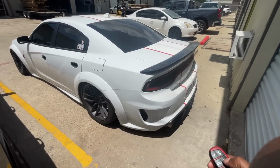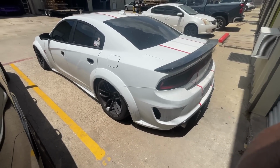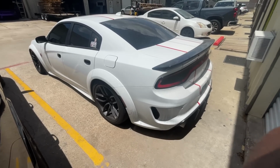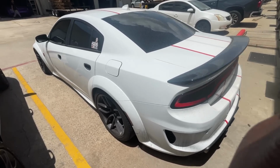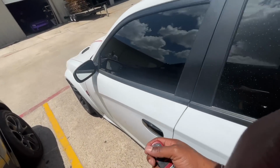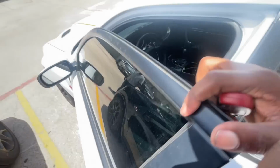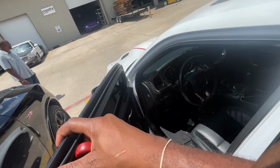But let's go ahead and do a cold start real quick. I haven't drove this car in a minute, bro. And does it erase? Oh, that was weak. That was weak. Let's check the miles. Yeah. So 25,910 miles, guys. And let me tell you a couple things that's custom.